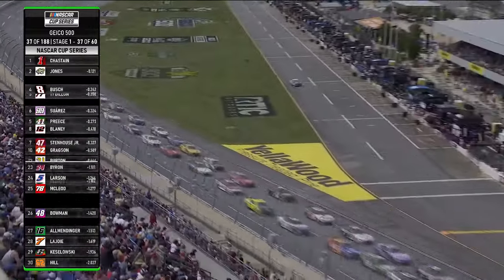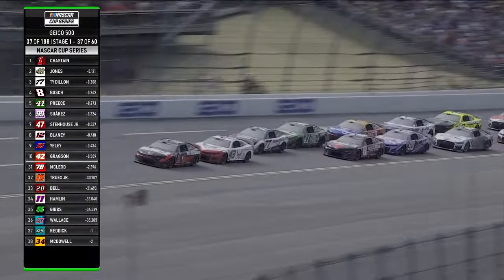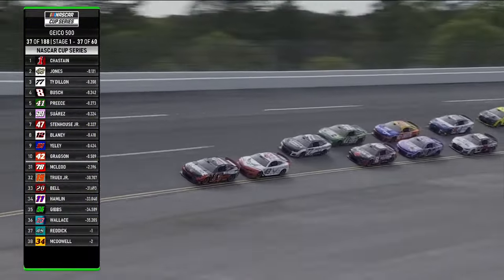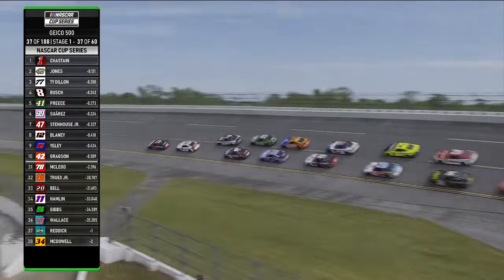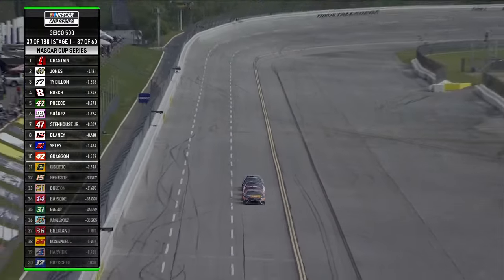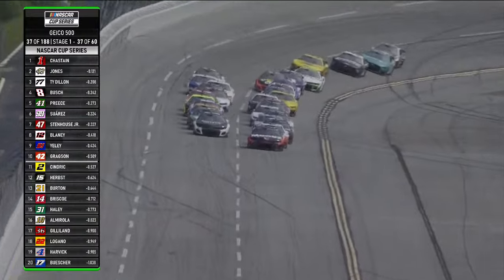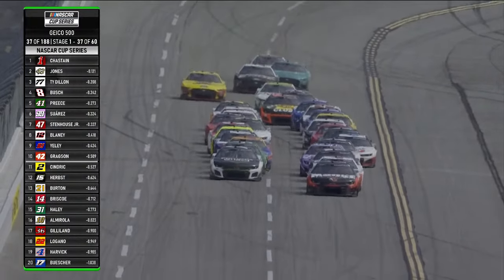So they are in turn two. They have formed up four of them, drafting, getting back up to speed as the leaders enter turn one. They actually waited for one another through three and four and got that line, got the chain connected. They were not that connected and situated, but here they come, coming fast. Those cars are going to have to get going here, and they will.